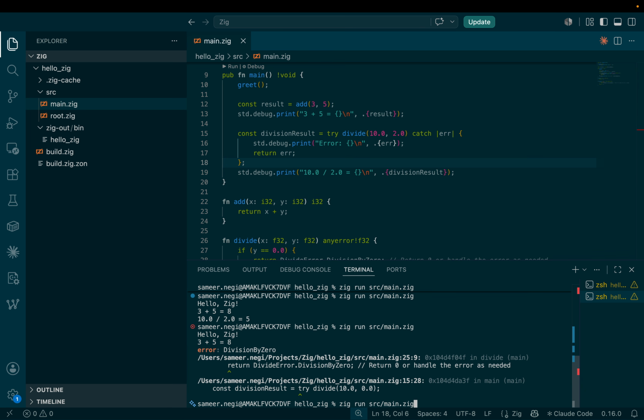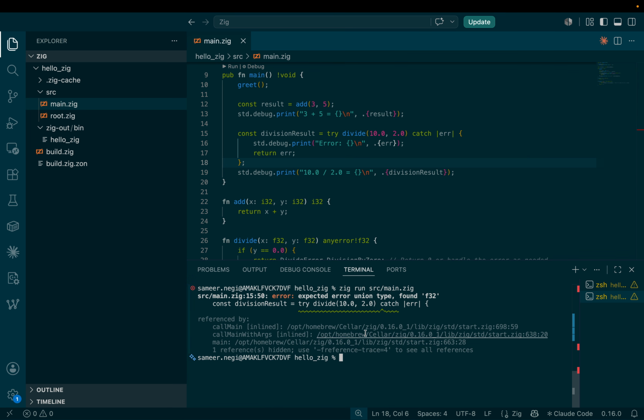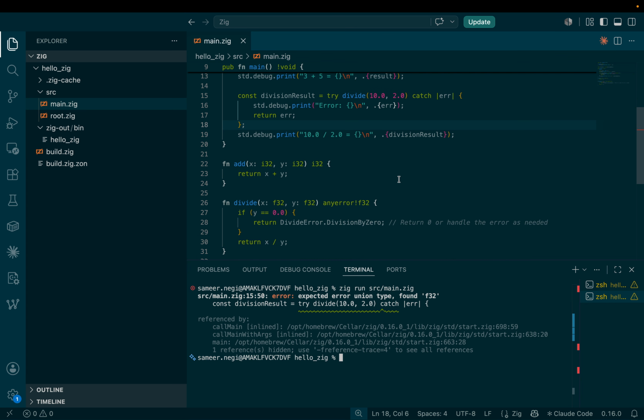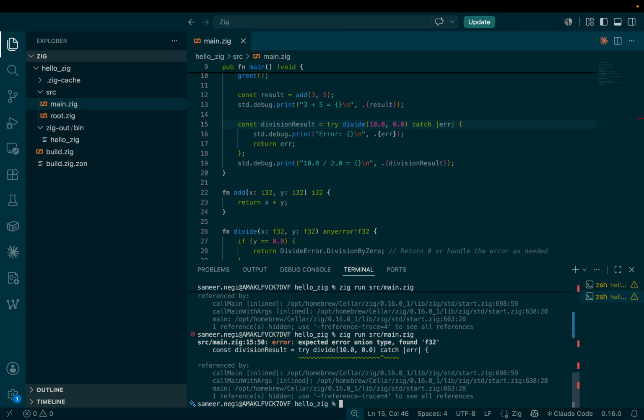So what you do is call main.zig. Currently everything would run correctly because we are dividing by 2.0. Expected unit type, found F32. Yes, that should be fine. No, this should be, oh yeah, right.